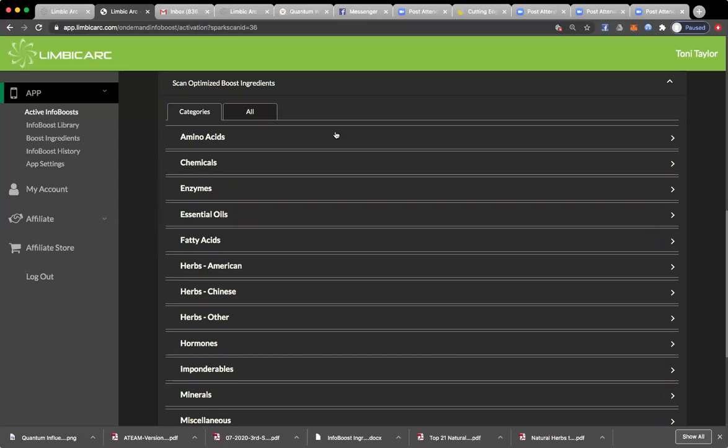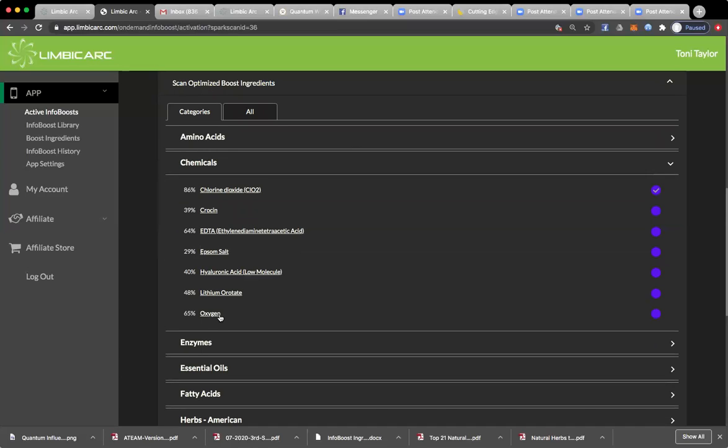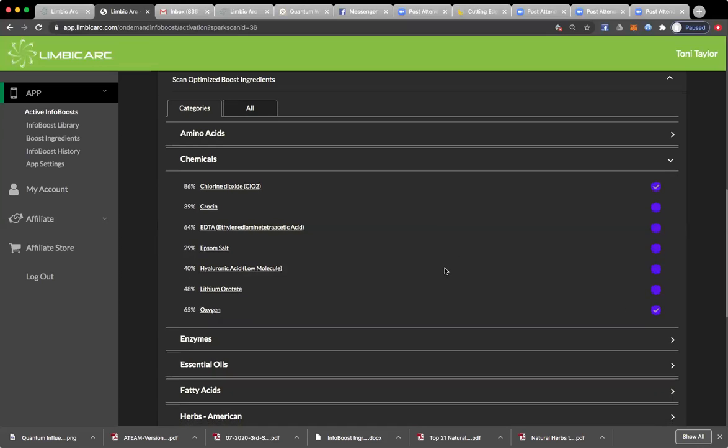And the first thing we want to do is go check your oxygen level. So I go to click on chemicals, and my oxygen is at 65%. That is really something that I need, because in this category, if oxygen is under 40%, don't check it. But if it's over 40%, definitely give it a check mark. So that's getting a check mark.